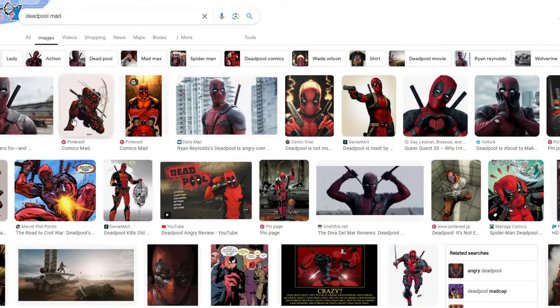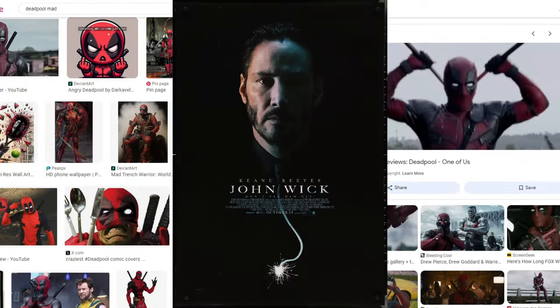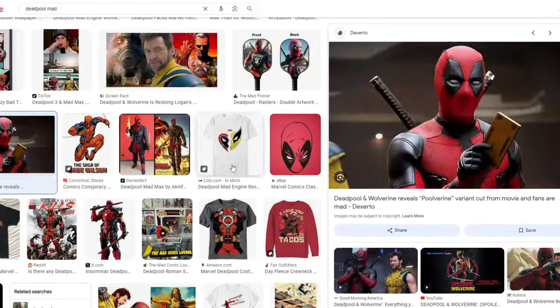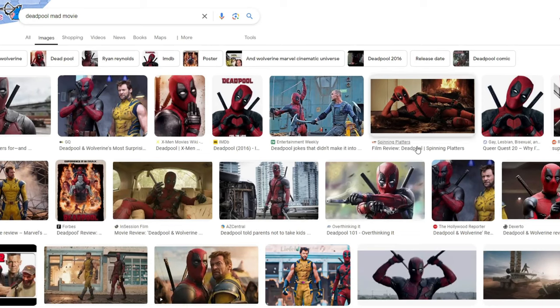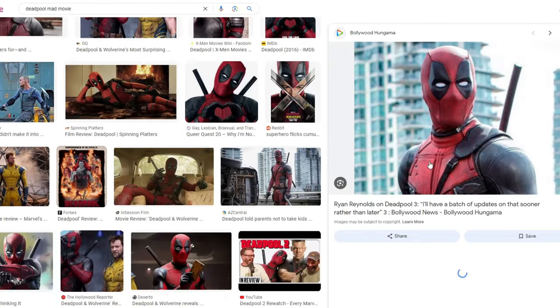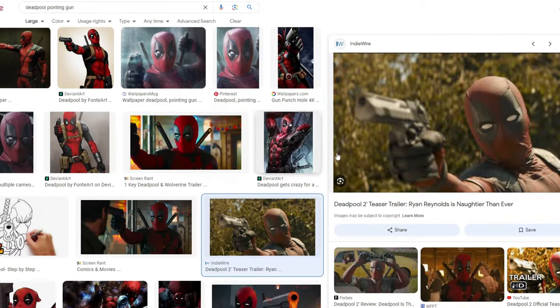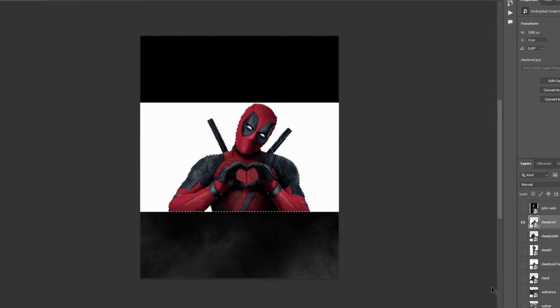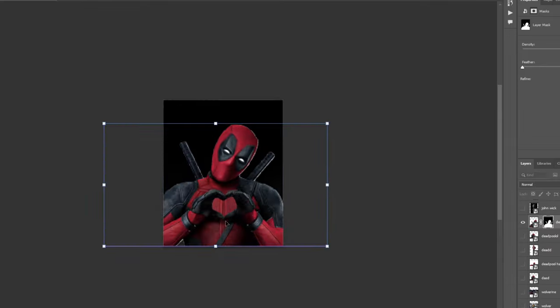Now we're onto a more serious poster. I was going for like a John Wick type vibe, and this took forever to find the photo that I actually wanted for Deadpool. And after searching forever, I decided, you know what, let's go with Deadpool's character and do something a little more goofy. And this picture was perfect. I also realized that I could do something pretty cool with the heart a little bit later.